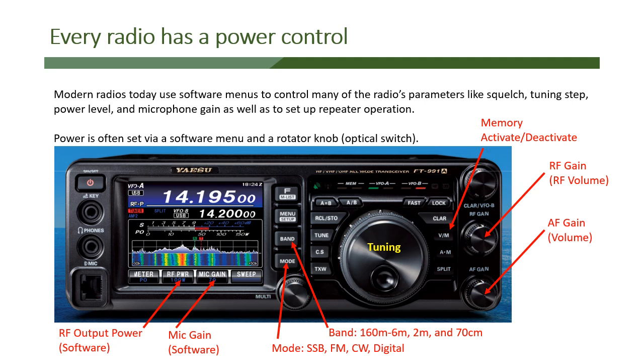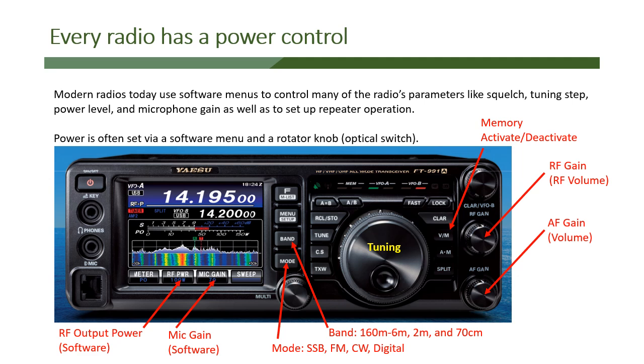And so if you look from the lower left, we have a soft switch. It's called RF output power. That's defined in the software. In this model, you can set what switches you want to be soft switches. So I often need to look at different meter readings. I need to be able to adjust my power, maybe adjust my mic gain. So I have them set up as soft switches on my screen so I can use them very quickly versus having to go through a menu structure and find them.